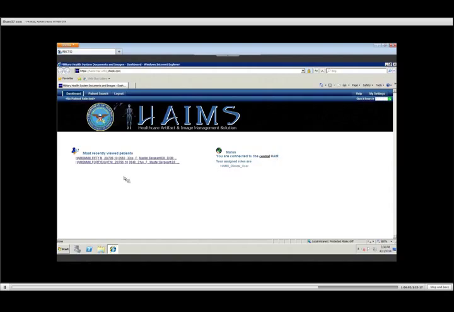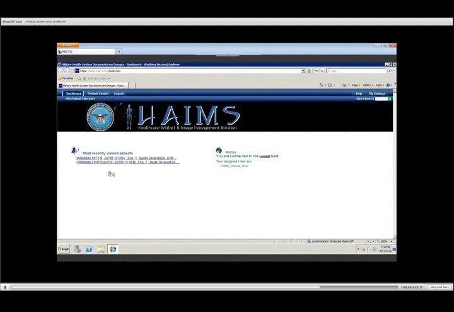Over here on the left, it says most recently viewed patients. Similar to AHLTA, HAIMS will store the last most frequent 20 patients that you have accessed. So if you get that frequent flyer that comes in all the time to say hi, they probably will never leave this list. In my example, I only have 2.